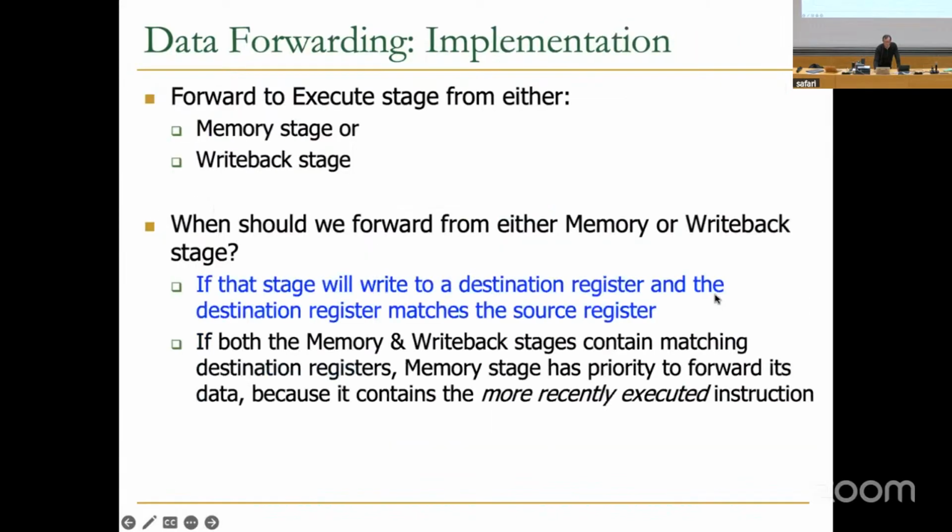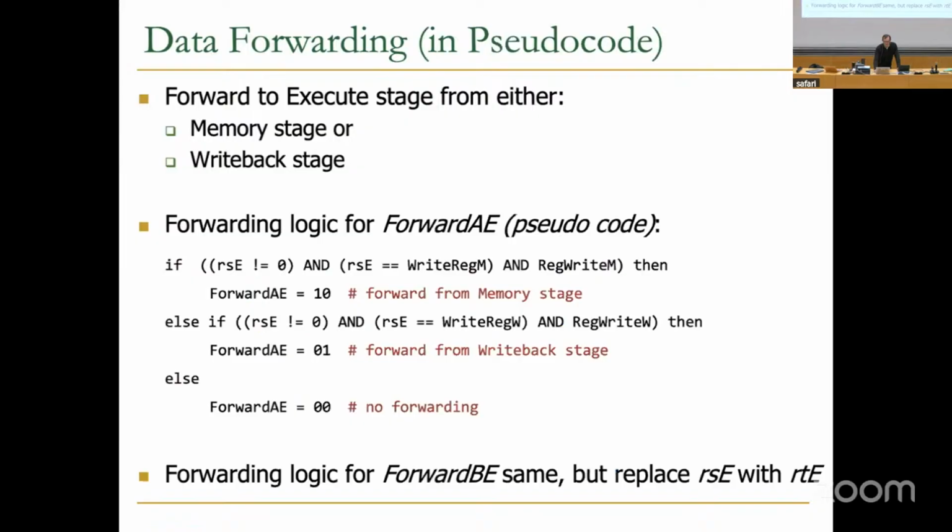Okay? Okay, so if you want to specify this using some logic, your book does it. I will not go through it, but essentially, you can write it in Verilog. There's no magic after this. As long as you can describe the logic you're doing in a logical way, you can put it down in Verilog, right? But you can read this in your book. It's basically pseudocode, you can write it very, very easily. Okay, but you need to do it for both source registers, source register A, source register B, right? There are two source registers potentially for a given instruction.